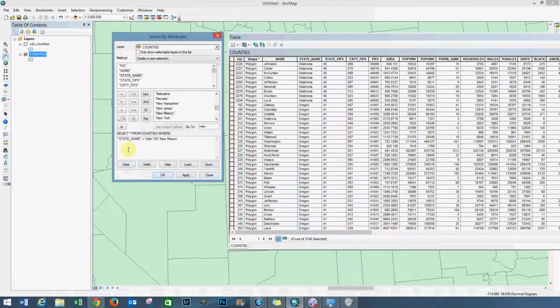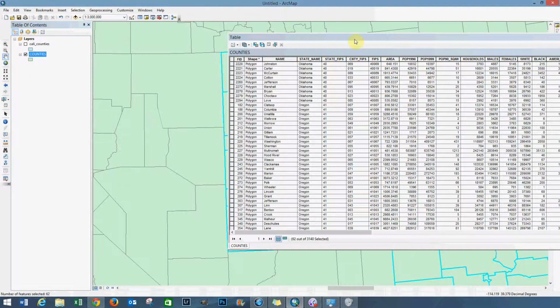If you can look at this and see what I did wrong, think about it. I'll let you look at that a little bit before I give you the answer. If you thought that I didn't put state name in there again, you're right. What it needs to say is state name equals Utah or state name equals New Mexico. So I double click here and say equals New Mexico. This is what it wants to see. I'm glad I made that mistake because it's the most common mistake anybody makes when making multiple requests for data. So now I can say okay.